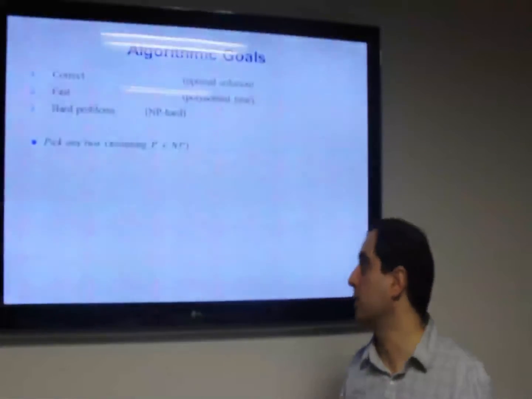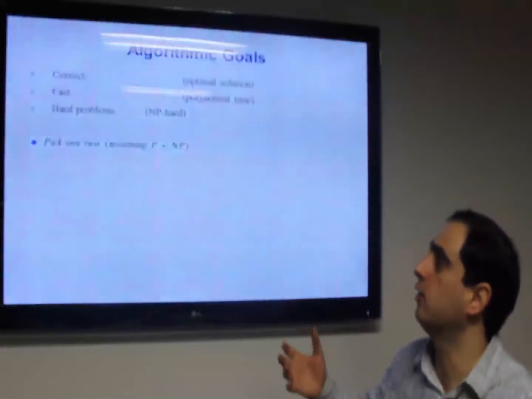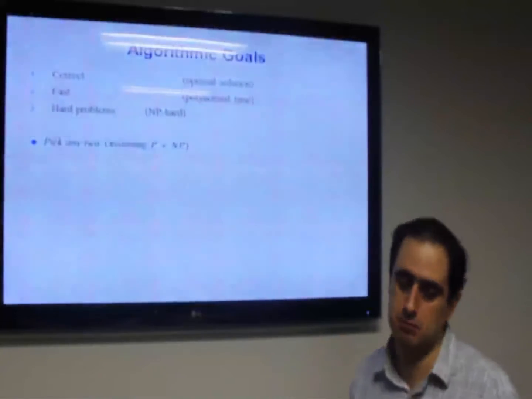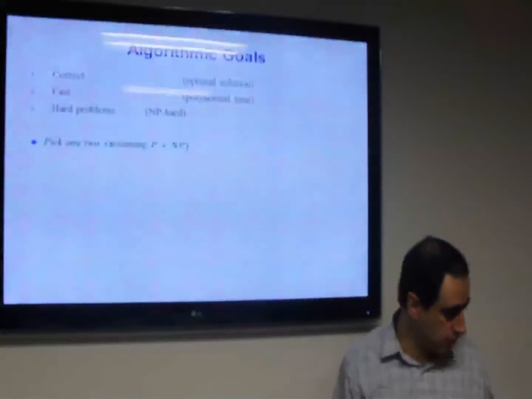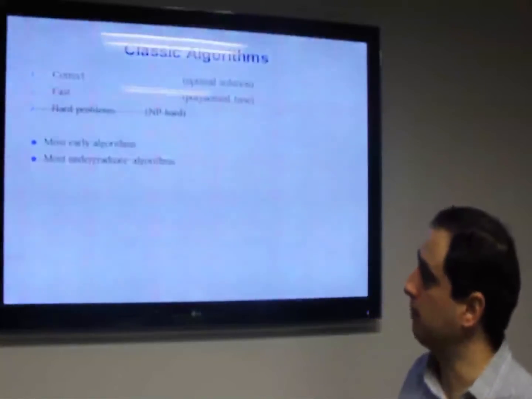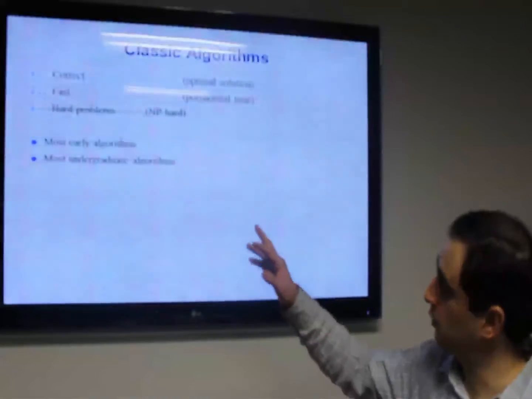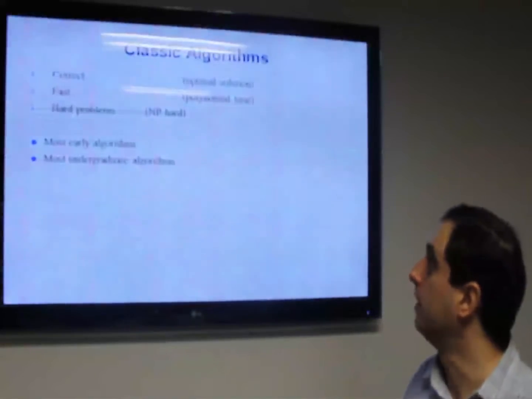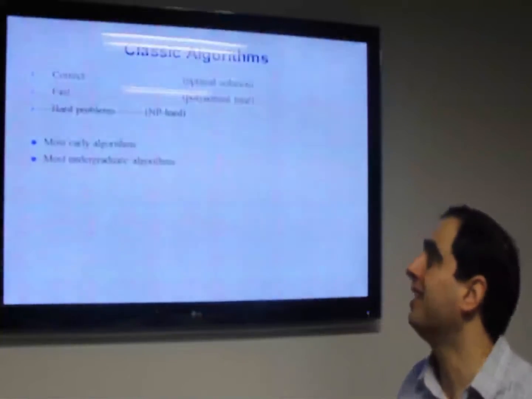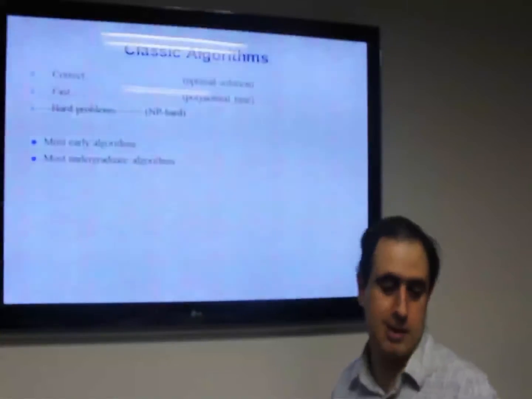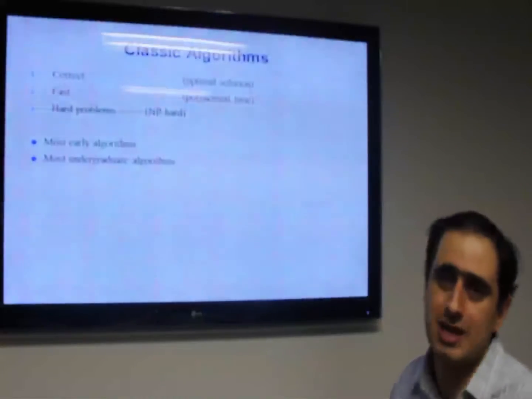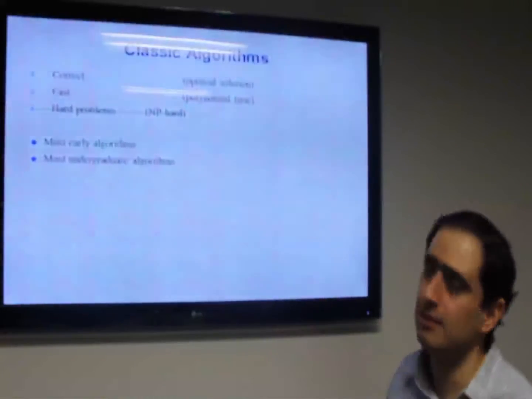And assuming, as I mentioned, P not equal to NP, we cannot have all of them. We cannot have a polynomial time algorithm for NP-hard problems which is optimum. This is simply impossible if P is not equal to NP. Now, we need to consider any two goals and remove the third goal. For example, if we don't consider the third goal, hard problems, then we have optimal solutions by polynomial time algorithms. That's the one that I mentioned. The most complicated ones are maximum matching or matroid intersection, and most undergraduate algorithms indeed belong to this class.